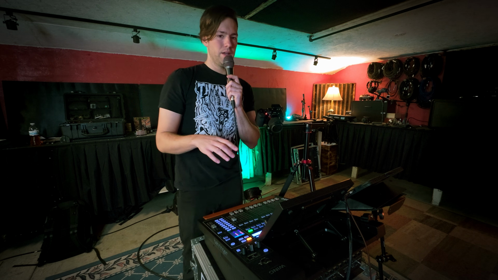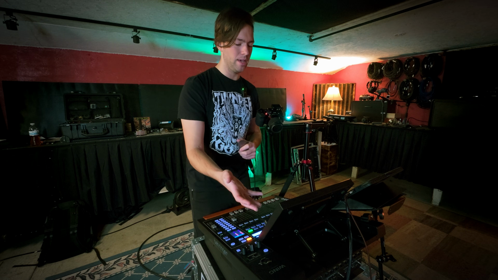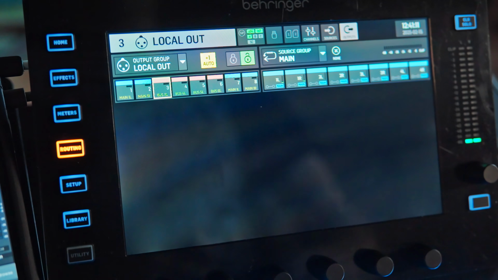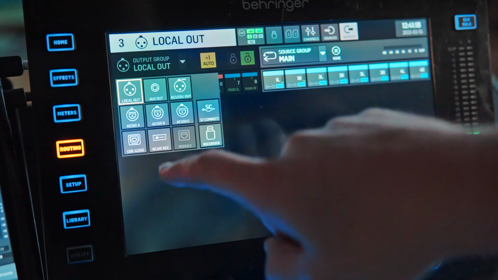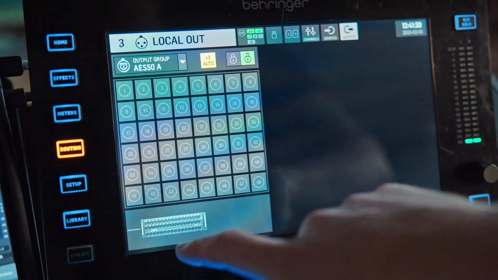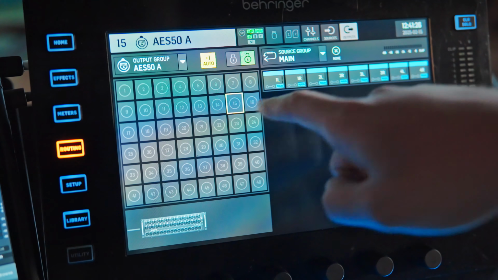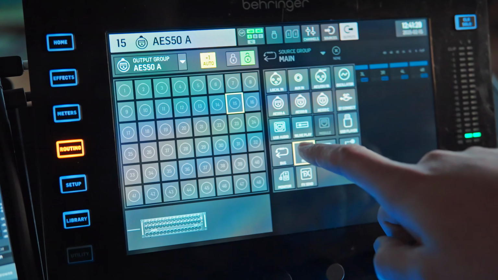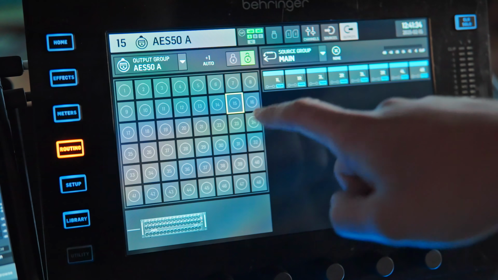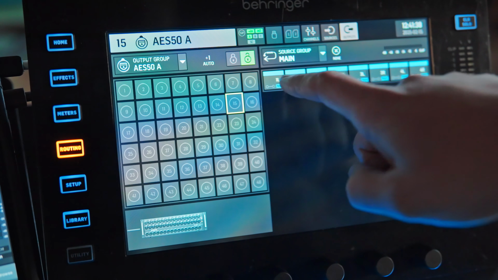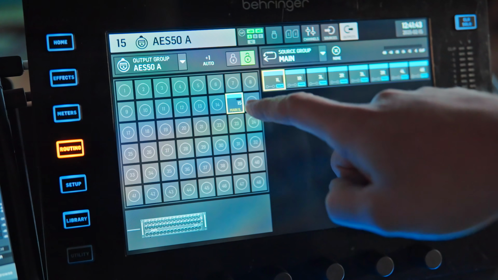Let's say today I'm using a stage box, and now my stage box is on stage, and I need to feed my PA, okay? Let's do it. I want my main, we're going to pick our output where we want the source to go. So we're going to go to AES-A. We're going to go out 15 and 16. So we're going to click 15. We're going to pick from our drop down our mains, which we were already there. +1 auto is good. We'll just turn that off so I can do both. 15 is going to get main 1 left. 16 is going to get main 1 right.